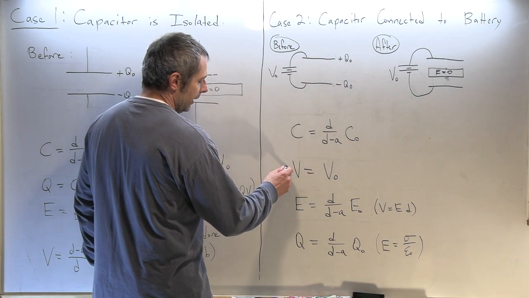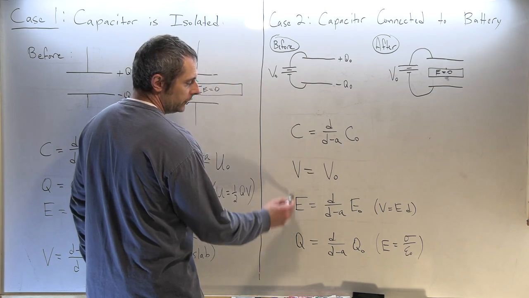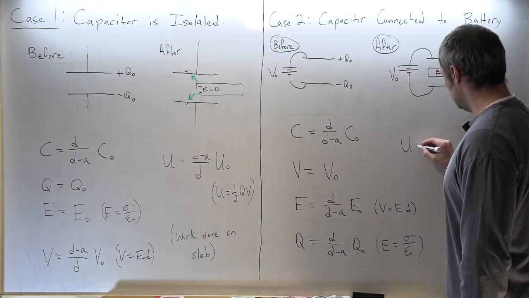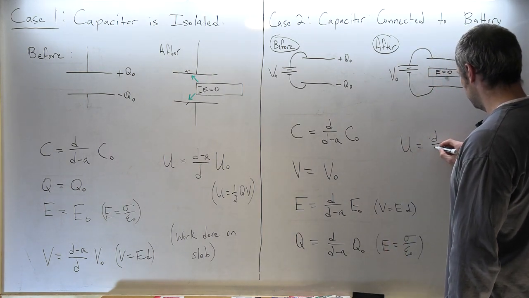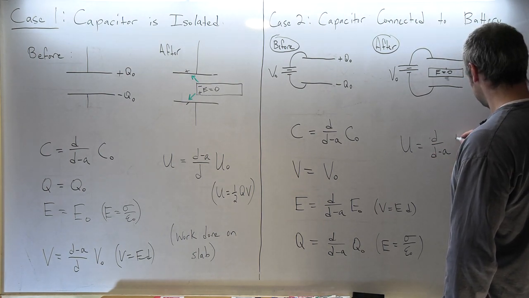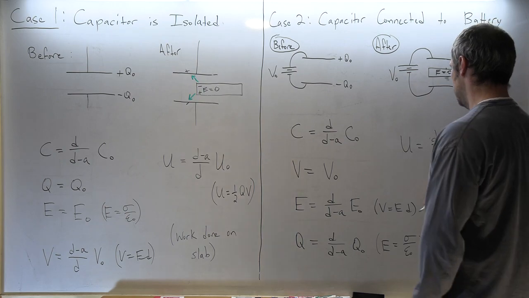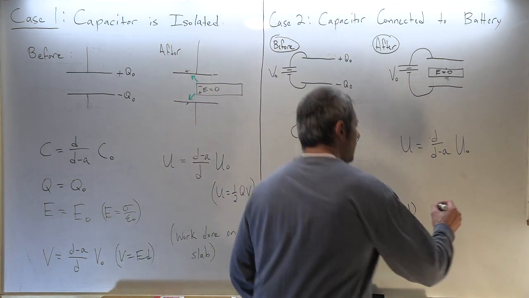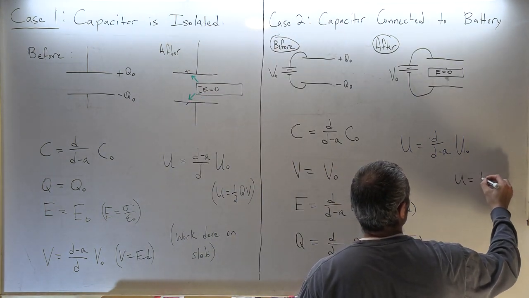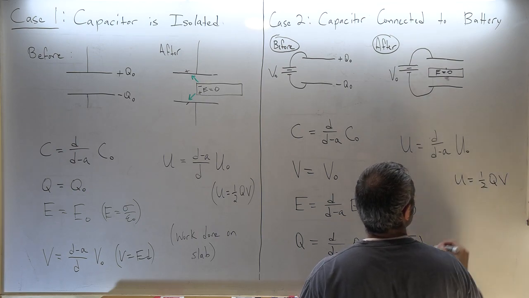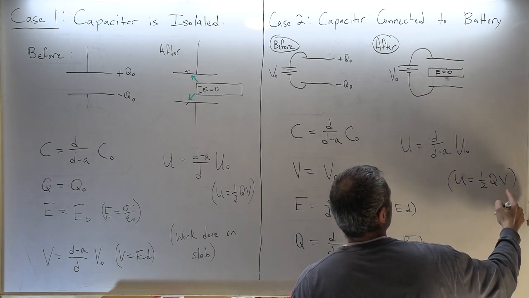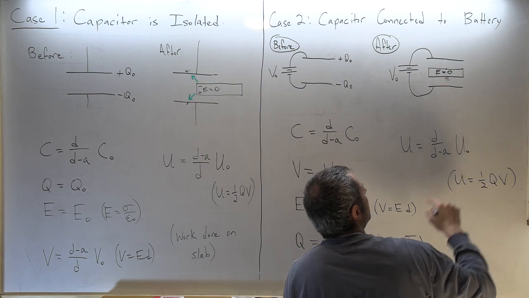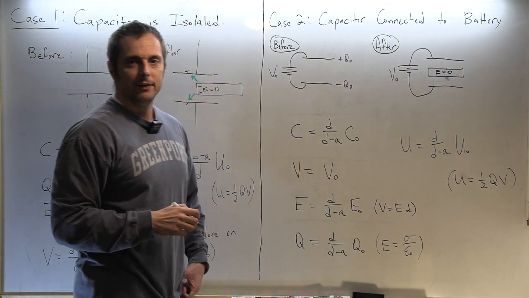Well, if we have the same volts, but now we have more charge for the same volts, we can conclude that the energy went up in this case. U equals that factor increase in the energy. And how do we reason that out? Well, we reason that, again, like over here, that electrical energy is 1/2 QV. And so, with the same volts, because the battery maintains the same voltage, but with more charge, there is now more energy in the capacitor.